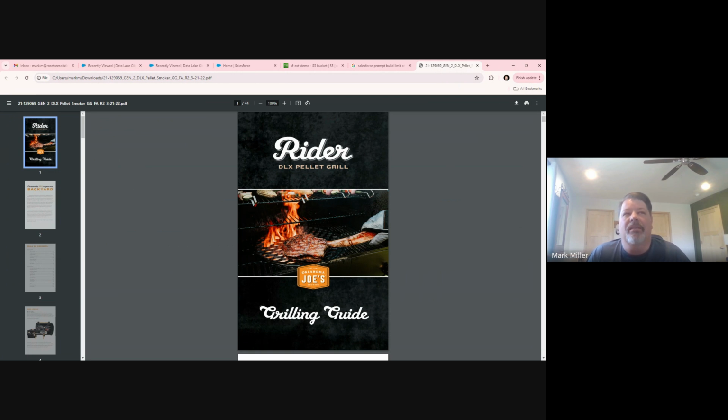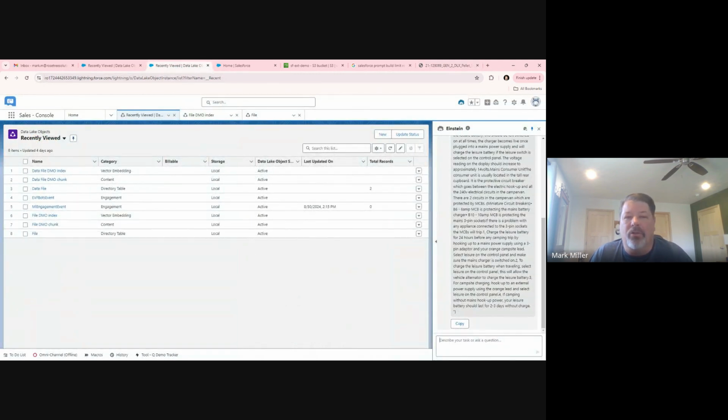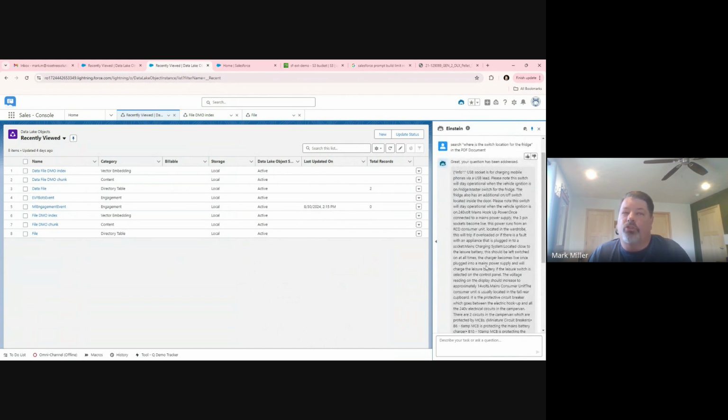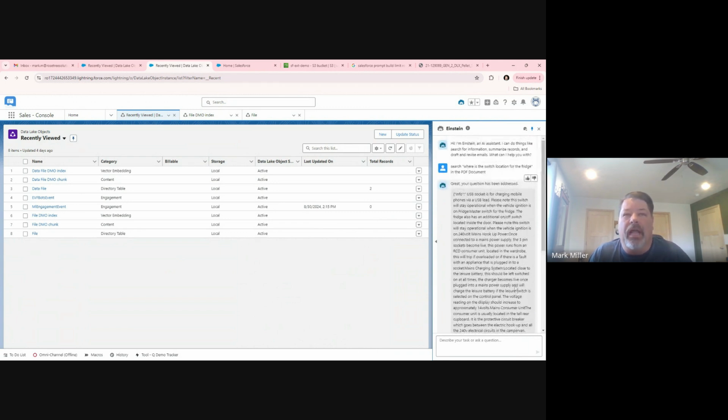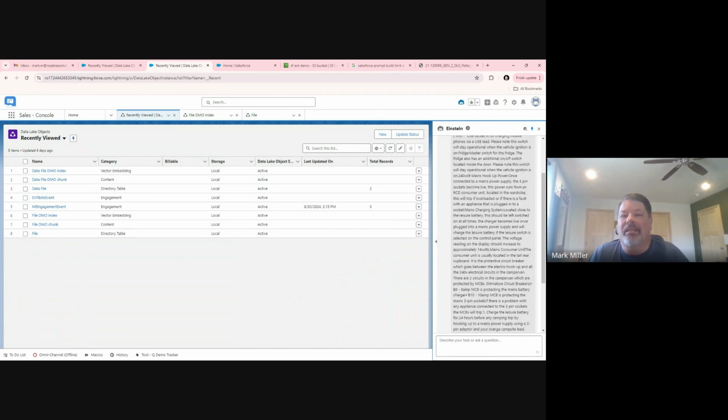Now, originally when I tried this, I utilized an Apex script to go and gather the chunk from the Data Cloud DMO file. And I didn't like these results. You can see the result here. I would ask it a question, like where is the switch location, and the best I could get was the entire chunk where it found something semantically relevant. When I originally started with the Apex script, it was giving me almost the entire PDF document.